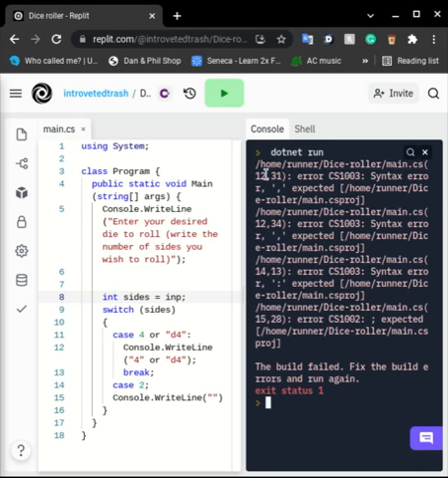Home-run.cs 1231. Syntax error. Put comma in somewhere, or haven't got a comma. That's expected. Is it? I don't know. I don't know how to read this. Oh, it literally just tells me syntax error. Great. Oh, this is why.